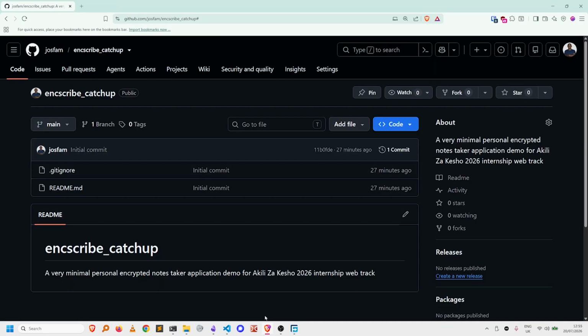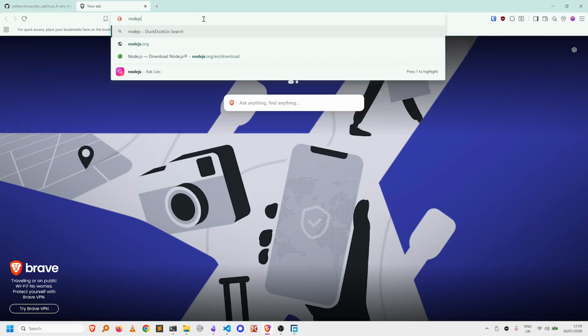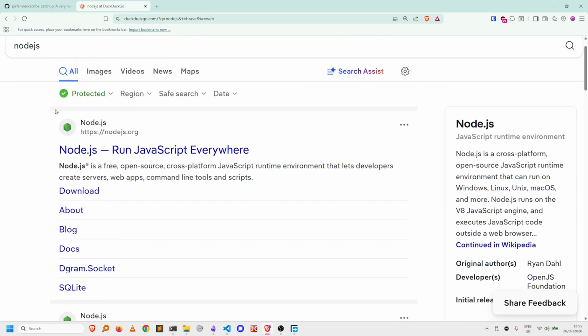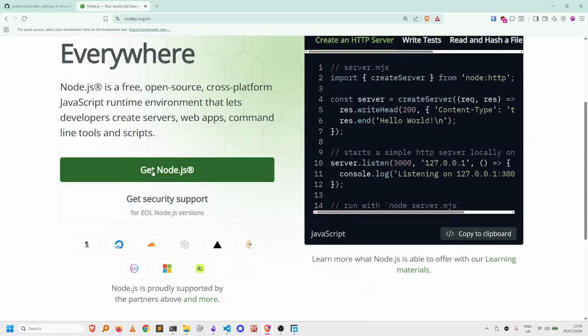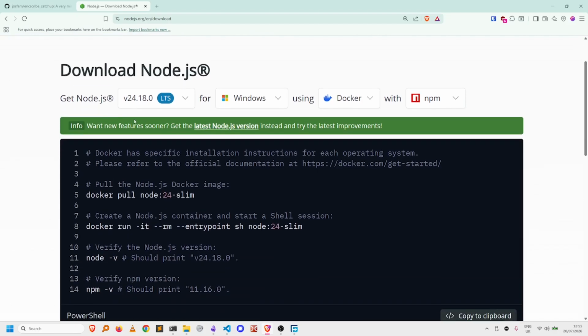So I'm going to open my browser, open a new tab, and I'm just going to type Node.js. This is indeed large. Let me zoom out for a second. And I can see Node.js. This is what I want to click. And indeed, here I am. Now I can see a button called Get Node. And I can see that in order to get Node, I have to select a couple of things, okay?